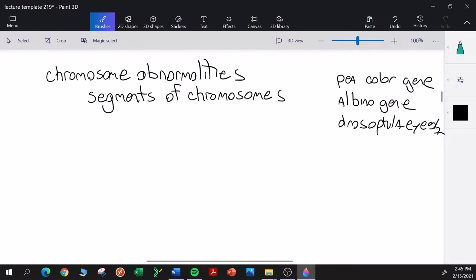And when we're talking about chromosome abnormalities, we're talking about mutations that affect a segment of the chromosome. And in particular, we want to focus on segments that include or that span more than one gene. So when we're talking about mutations that span more than one gene, we're talking about a chromosome abnormality.